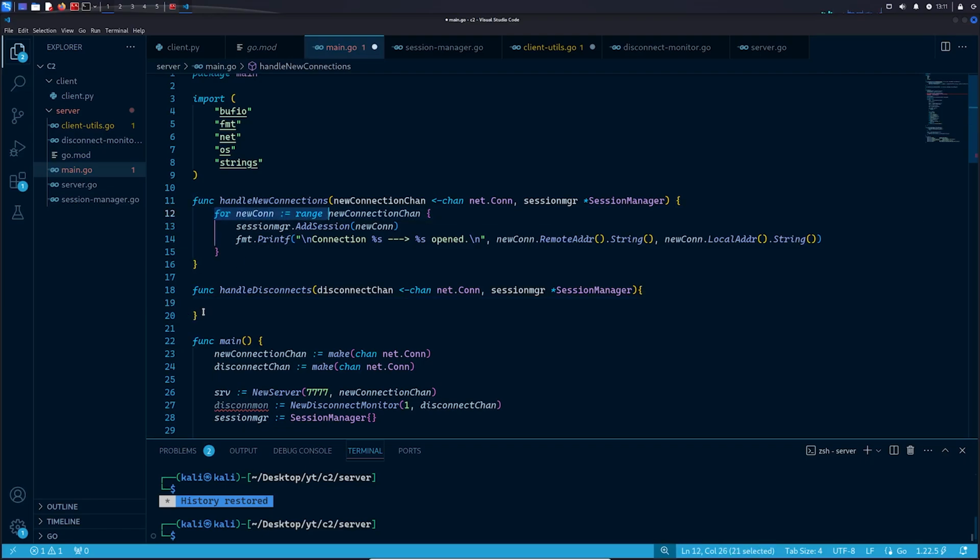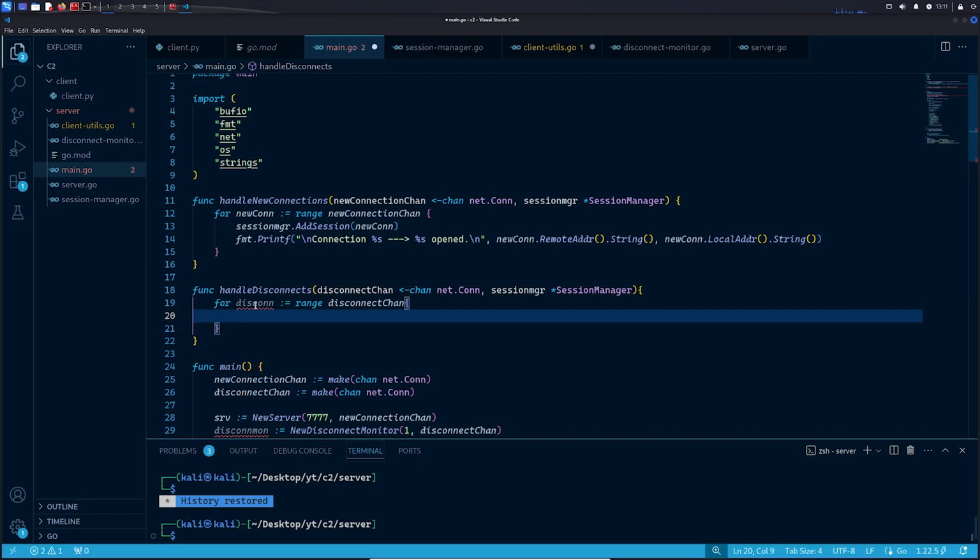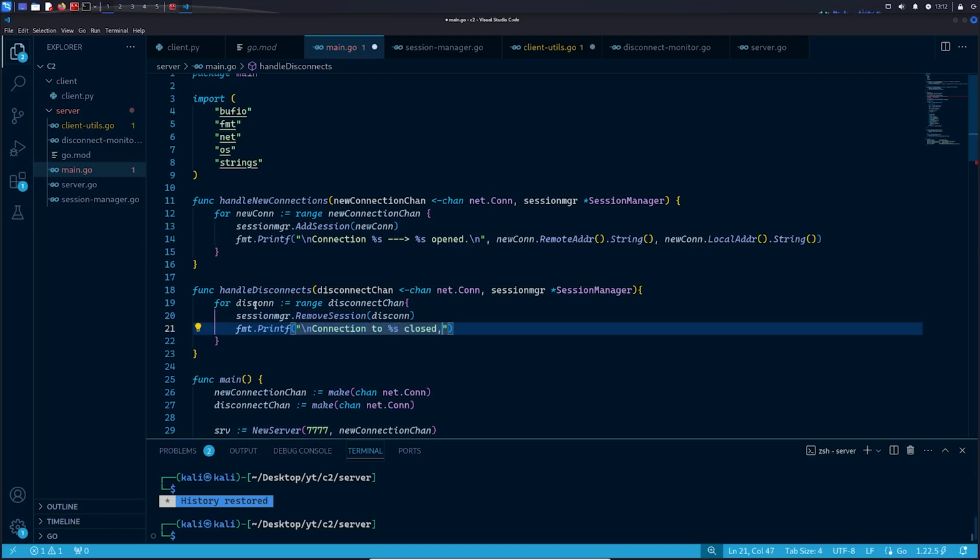Just like we did here, let's iterate over the disconnect channel and let's remove the connection from our session manager. Let's print a message to the user. We print that the connection to where the session came from has closed. Finally, let's call close on this connection object just in case.